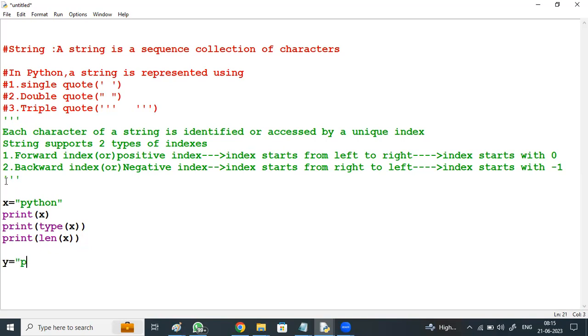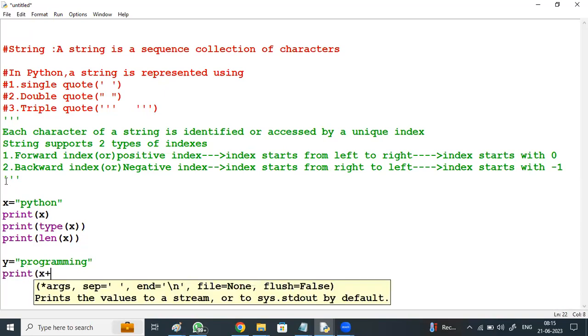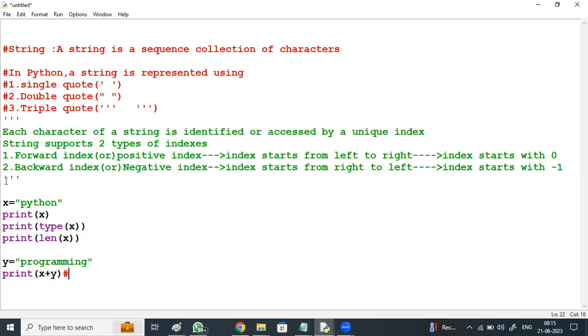Y equal to programming. Print x plus y. We call this concatenation.